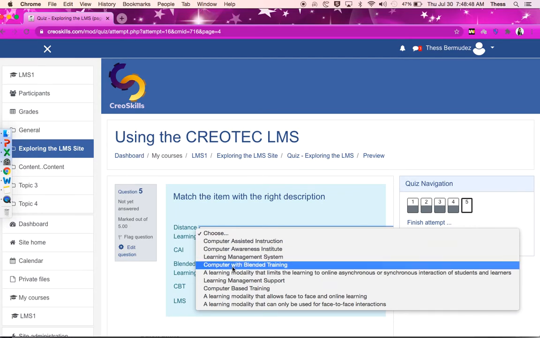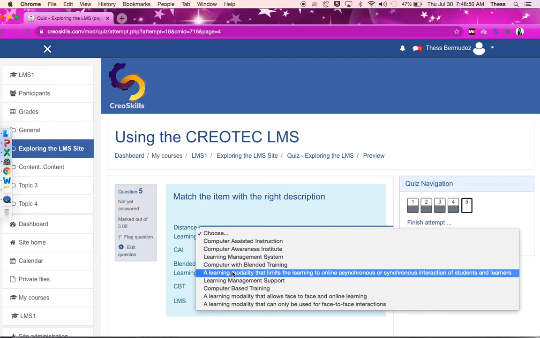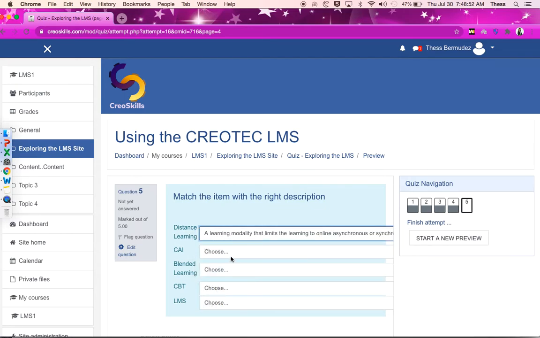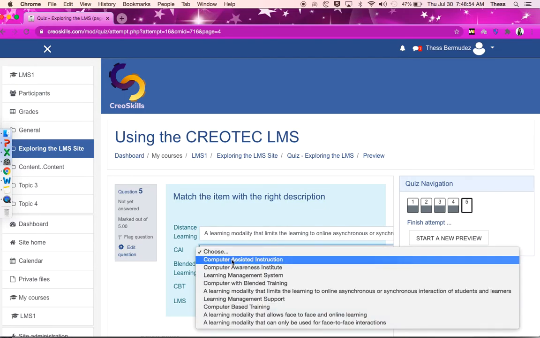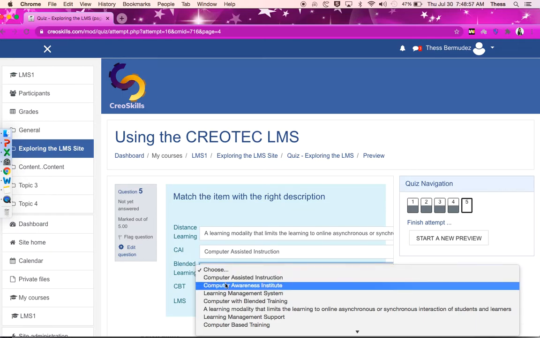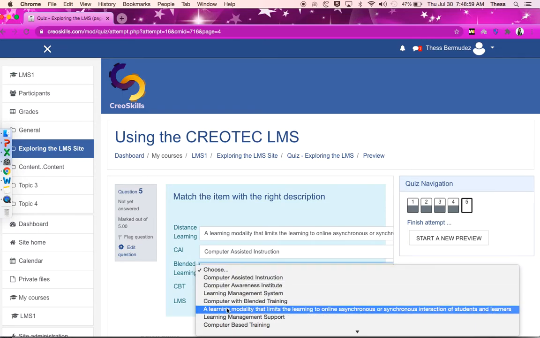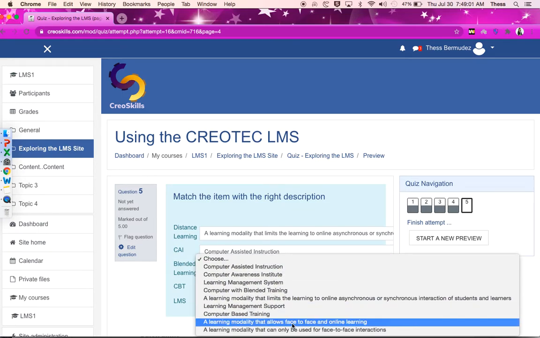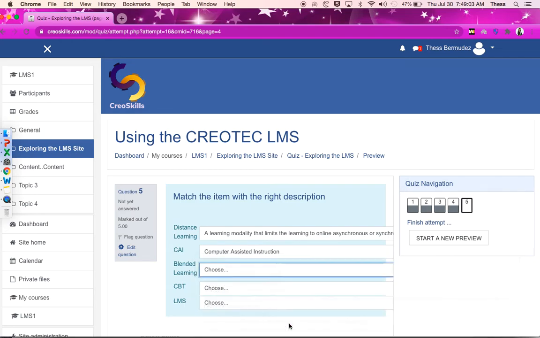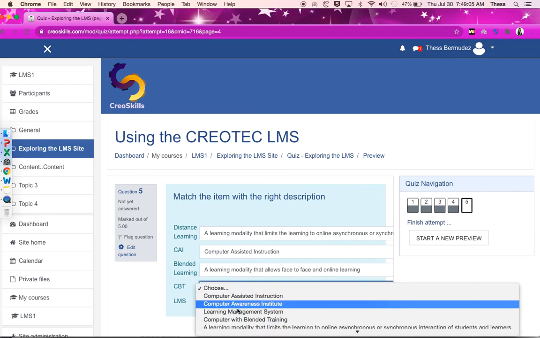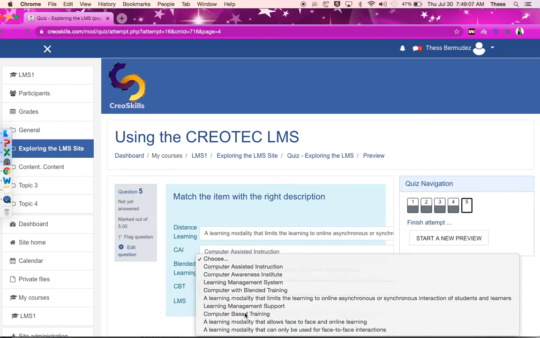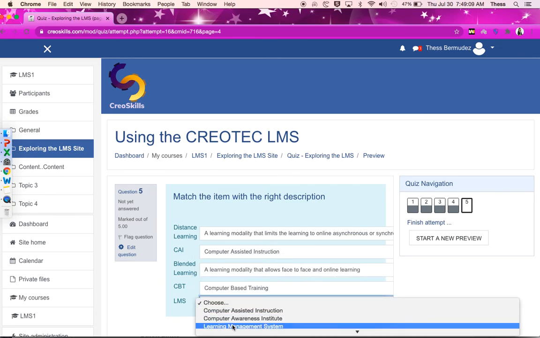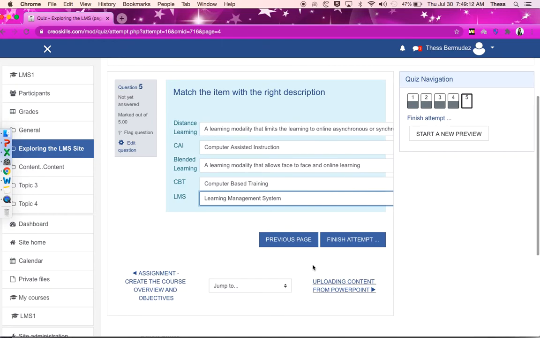Learning modality that limits the learning to synchronous. So I'll check that. CAI is computer assisted instruction. Blended learning is there are other face-to-face and online. And then CBT is computer-based training. LMS is learning management system. Okay, and then finish attempt.